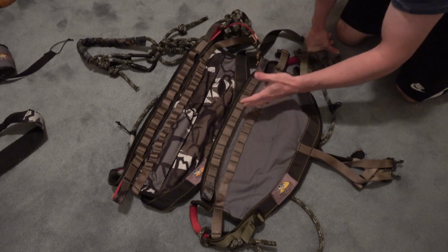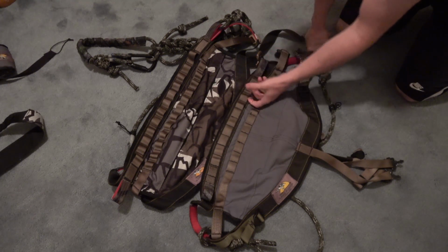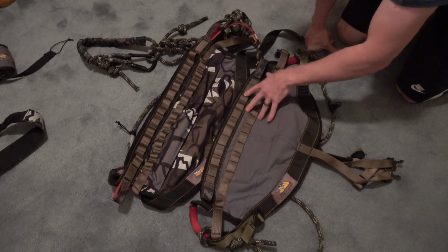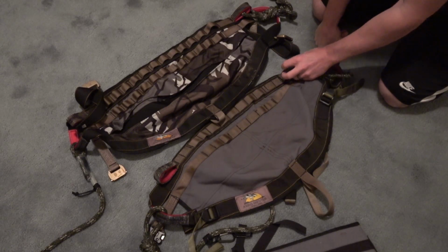If you plan on just using dump pouches for everything, or if you need to hook a carabiner in using like a zip tie, I think something like this is fine too. It just depends on basically how you see yourself using those molly attachments. The next thing I want to go over is the alignment belt length.